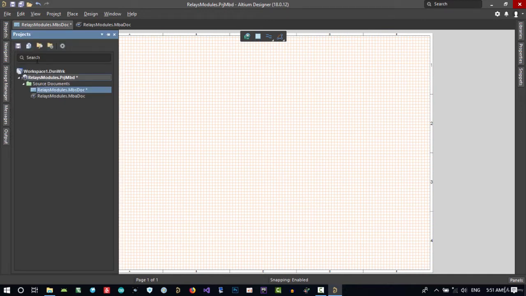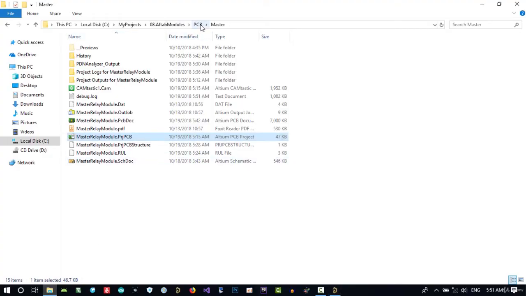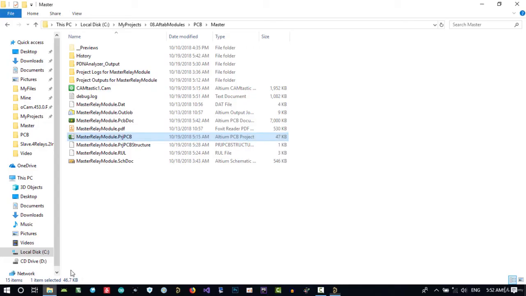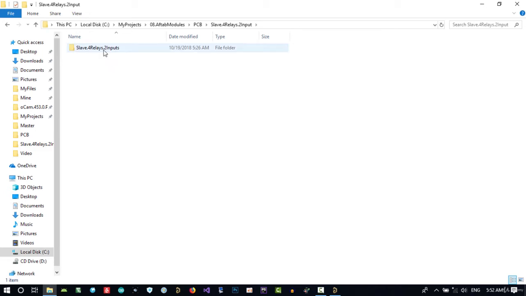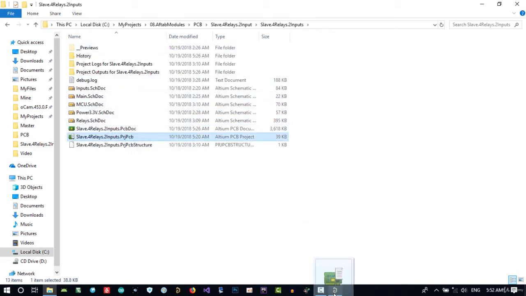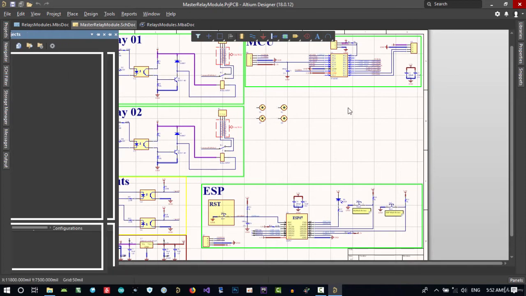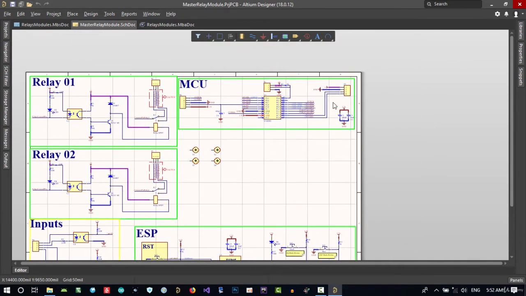Let's just clear all this and go to, just save it and open our PCBs. Okay, and we have another PCB called slave, and let's just open it. In here, first for master, there is a connector between two PCBs. We should tell Altium which connector is connecting two PCBs together.